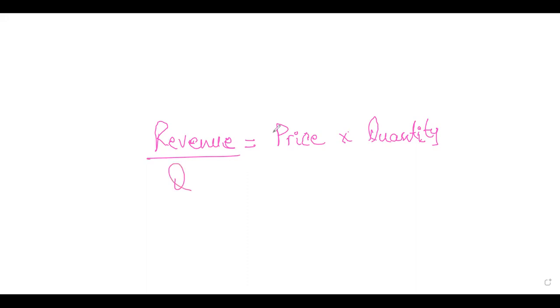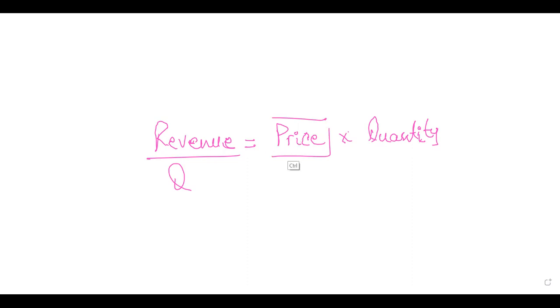let me choose a different color, right? So revenue is basically the product of price. How much is the price of each unit of the good, right? Revenue is, forgive me about this, my writing pad is messing up a little bit, price into quantity. This is what revenue is. And when you divide revenue over quantity, that would obviously give you the price. Yes or no? Is it making sense? That will leave you with the price, right?